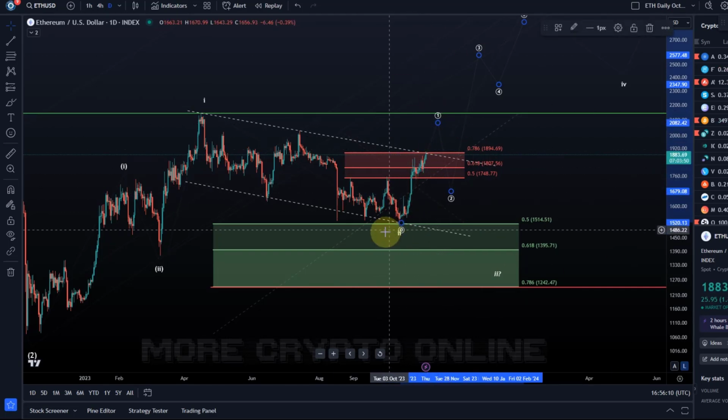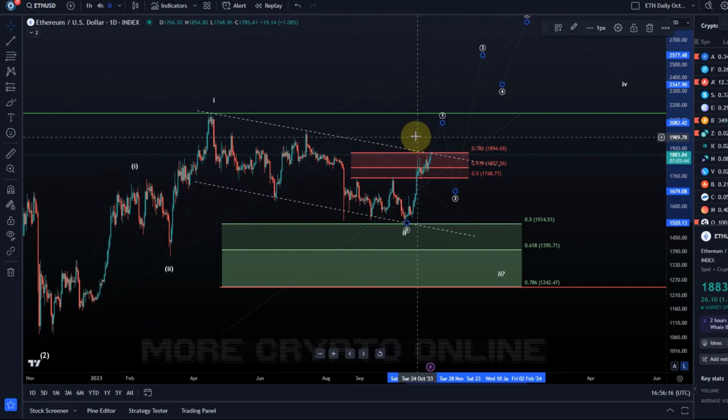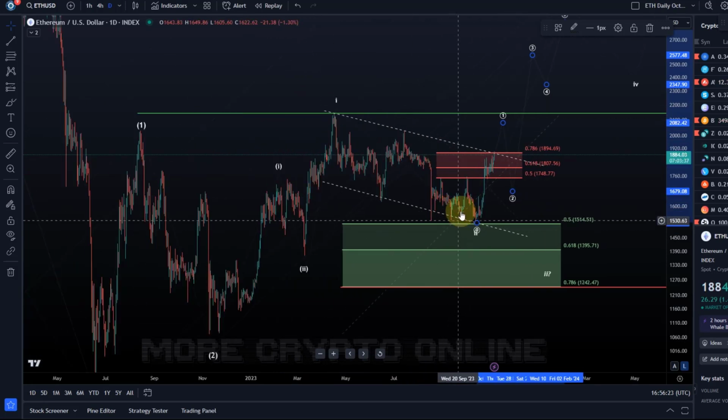But this is just a daily chart, doesn't really show you the subdivisions. It just shows you just the bigger context, which is so important. Looking at $2,030, these two previous swing highs, and then $2,150 as next key resistances. So it's in Fibonacci resistance. I don't suggest we get rejected here. It might start this wave 4 from here, but I don't suggest a massive rejection yet.